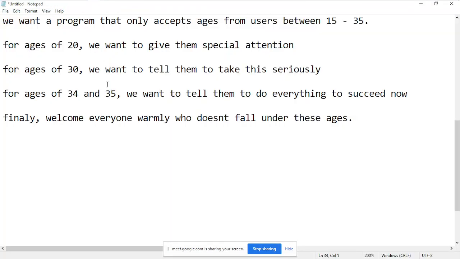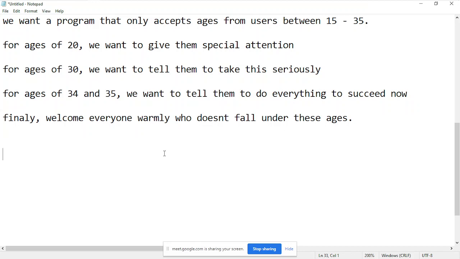I think the first one and the second one do not require an if statement. Just change the value. Our integer would be age. So at the point of printing for age 20, you can only say age 20 and write the print statement.